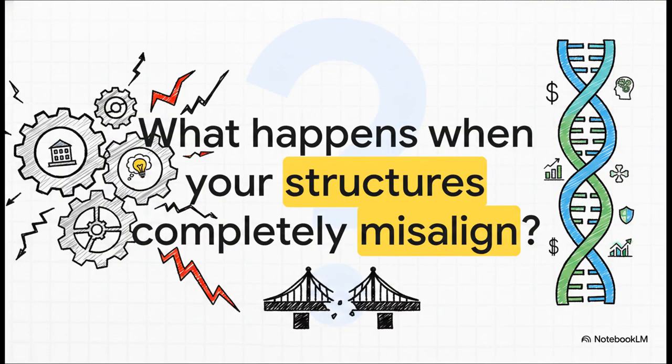To wrap up today's explainer, I want to leave you with a bit of a provocative thought to take back to your own office. Are your company's activities, decision-makers, and legal entities working together in harmony, or are they constantly fighting against each other? Because when these structures are wildly misaligned, you really have to ask, are you stifling innovation or are you just brilliantly managing risk? Understanding these three separate dimensions completely changes exactly how you see the DNA of your organization.